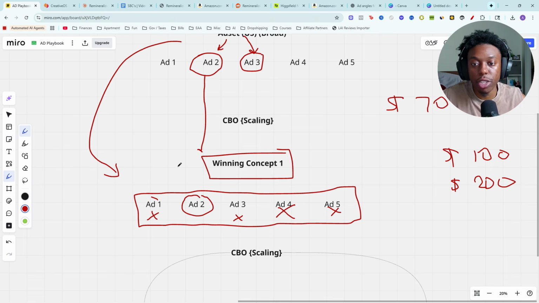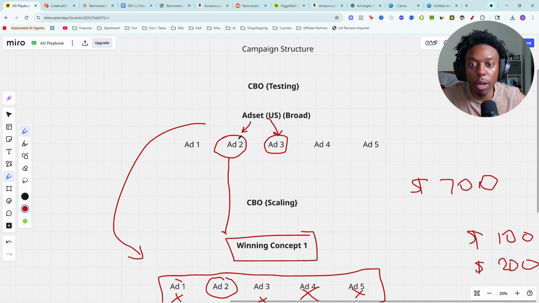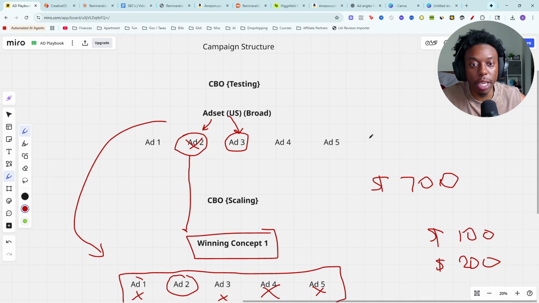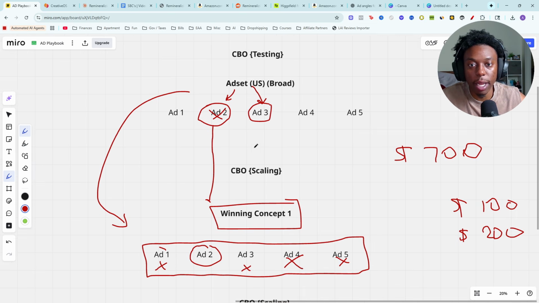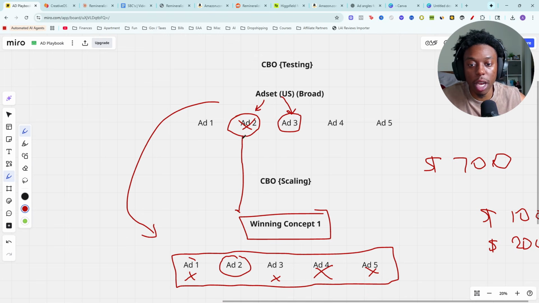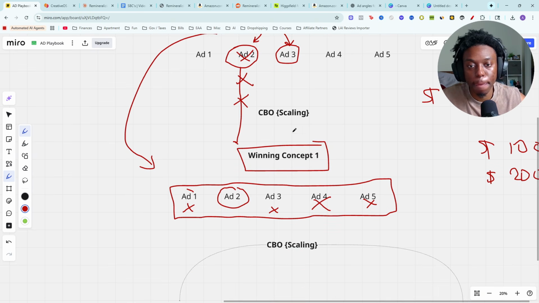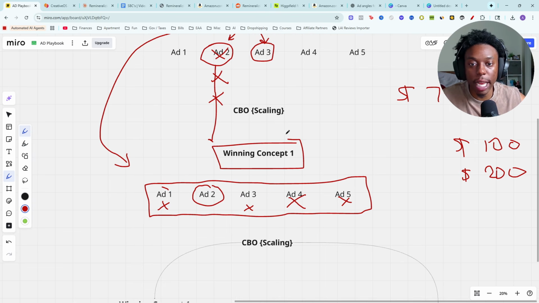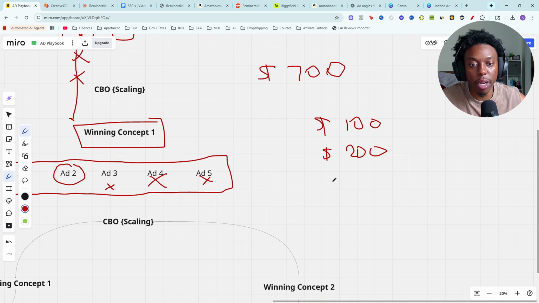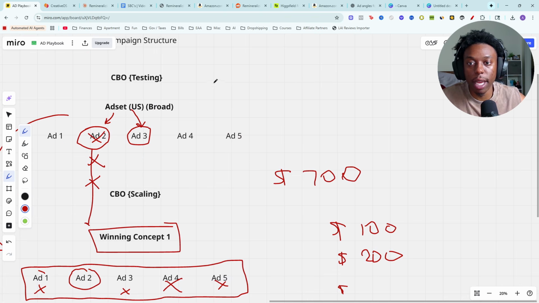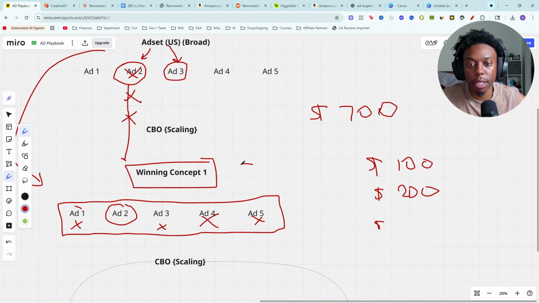Let them stay profitable. Assuming this is still profitable, you can now turn off this one and just keep loading up new concepts, right? And you might even want to turn this off, and then start uploading new testing variations of this same concept. So if this was the us versus them, I would create more us versus them and throw them in here and see how they do. Okay. And then as this stays profitable and this starts to scale, you're going to keep upping your budget, right? So now this is going to stay at $100 a day. And now this is going to go from $100 a day to maybe $150 a day.